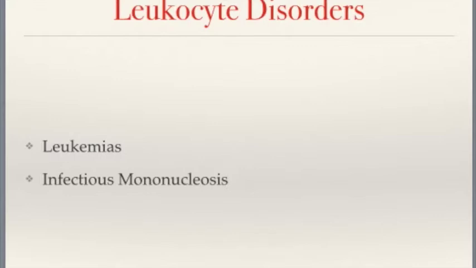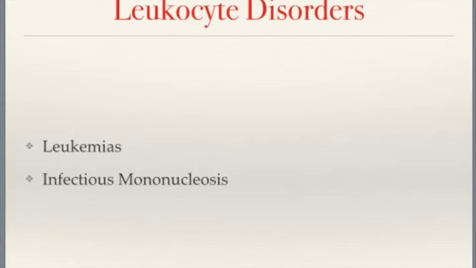So leukemia is pretty bad news. Basically, when you have leukemia, these defective leukocytes fill your red bone marrow cavities, and these immature white blood cells flow out into the bloodstream. You can imagine if white blood cells are filling your marrow and flooding into your bloodstream, your other blood cell types are going to be crowded out and underproduced. So the primary effect of leukemia is going to be severe anemia and bleeding problems as well, because you're not going to have normal functions of your platelets.